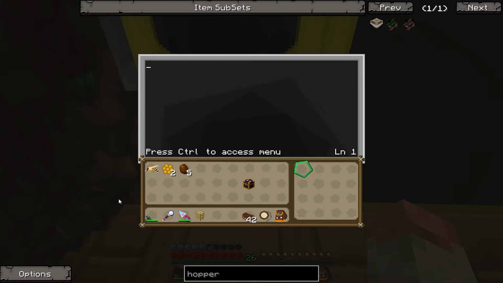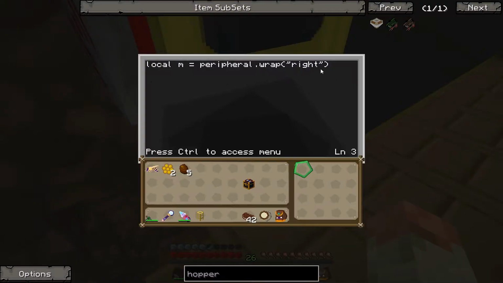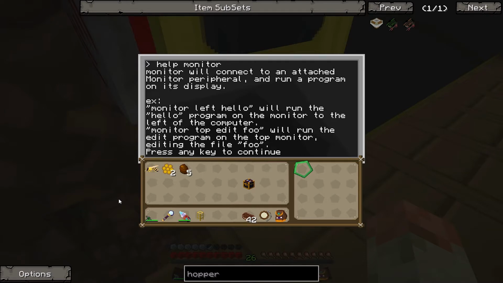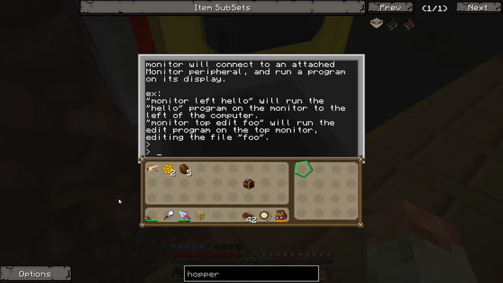Let's do equals peripheral.wrap. Right. Nah. Let's do front, because it already has a right one, and that's the modem. I'll just turn it around. Wait. No, I don't need to do all this. Let's just save that for a minute. Turn it. Oh, wait. Help monitor. That's what I'm looking for. Monitor side and then the program? Okay. That's what I wanted to know.